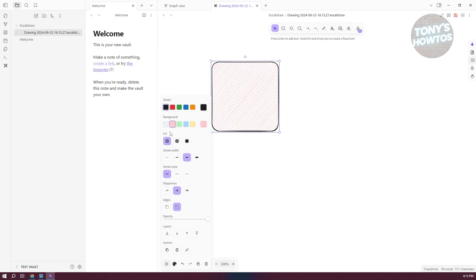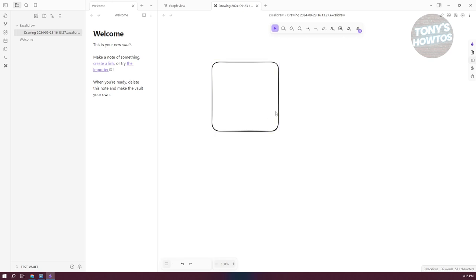As you can see, I can change it to this one, or you can even remove the background and all those things. You could also change the style itself if you want to do that. So this is just more on the customization side. If you want to add a link, delete it, or even add a duplicate. So basically, this is the customization window for the specific element that you want to edit.